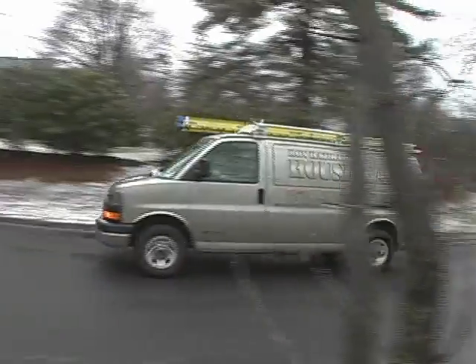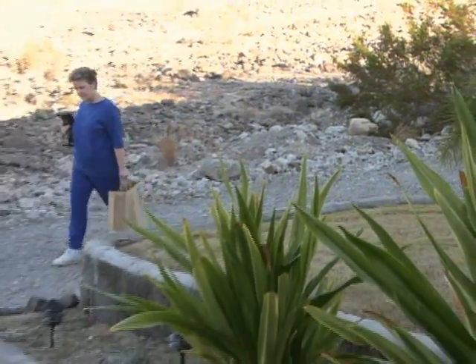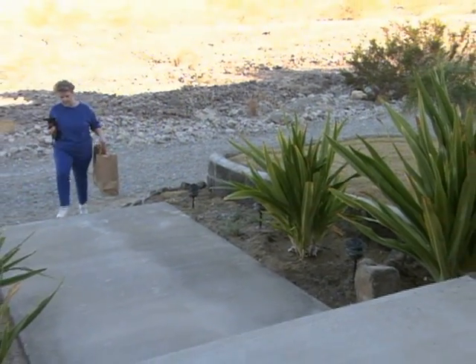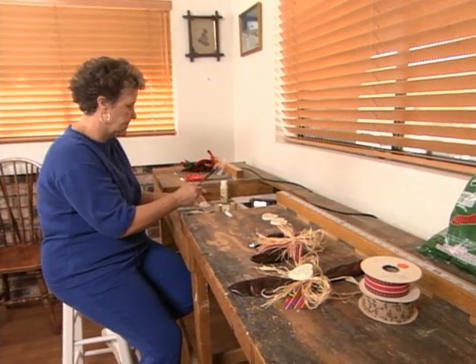I succeeded in making my garage floor warmer. Now I'm headed off to Yuma, Arizona, where the garage floors probably don't get cold in the first place. Candace Kirk is a crafter who wants to build a work table, and I'm going to give her a hand. Promoting the beauty of Yuma is what Candace does for a living — she works for the Convention and Visitors Bureau — and she likes to create beautiful things with her arts and crafts projects. She's outgrown her workbench, so today we're building a bigger and better craft table.